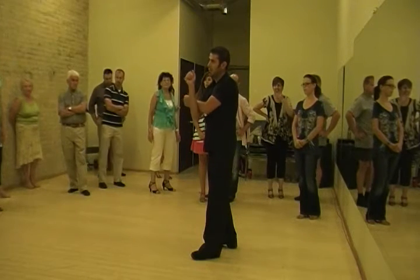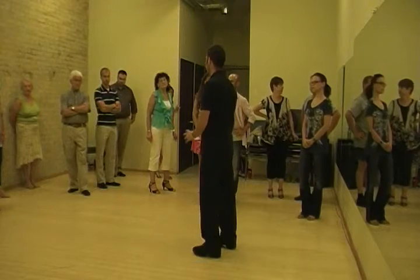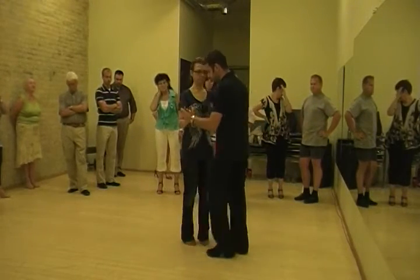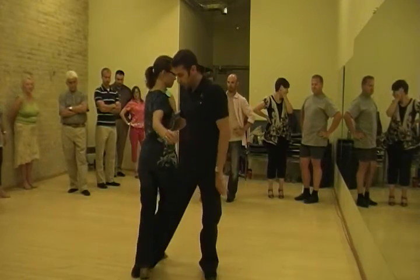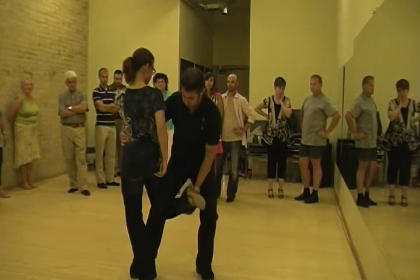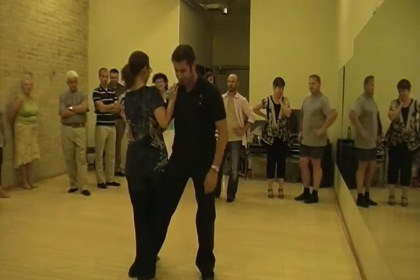Try to get your partner in the back of the knee right there. So that's just one of the techniques. I want to have my partner here — I'll need her to do an ocho, so she's here. I'm going to come back, and what I want her to do is come back and try to squeeze my leg there. Come back — I don't want you to spasm on the leg.